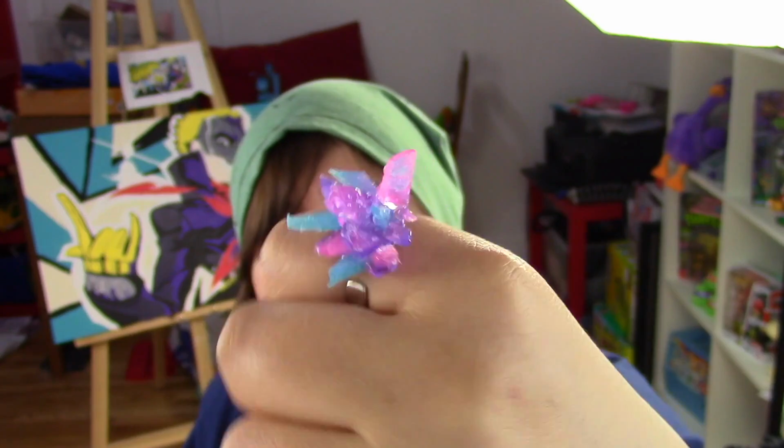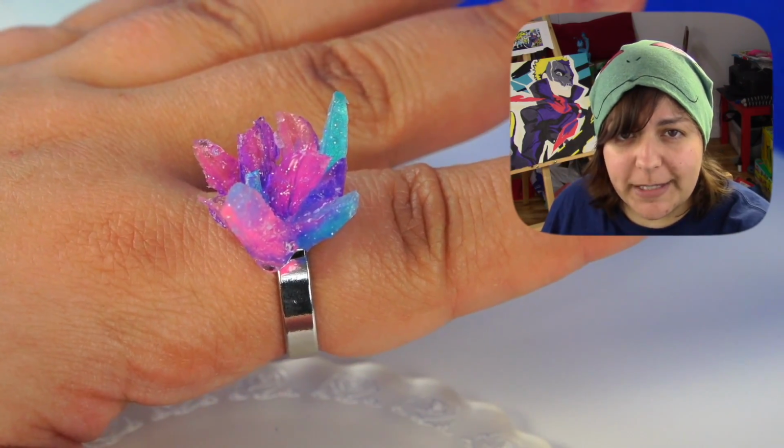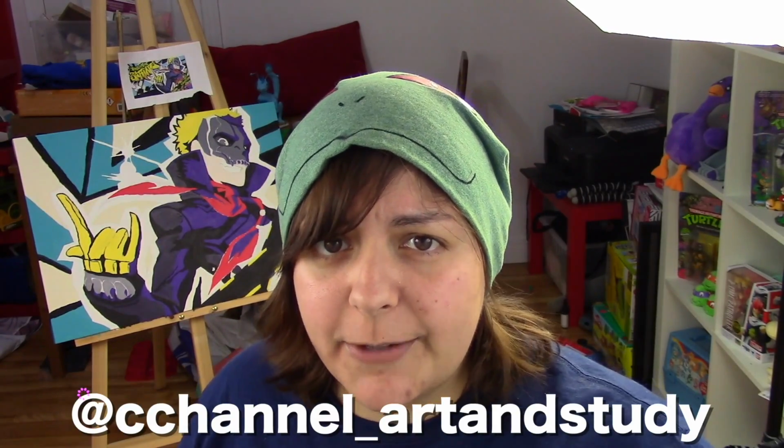So here's what it looks like on a finger. I have to admit, it actually looks really cool. If I wore accessories, this would definitely be right up my alley. And because it's made out of gummy, this part here, they don't poke, they just bend. I love this so much. So kudos to C Channel Arts and Study for coming up with this tutorial. I don't know if they came up with it, but they're the first ones I ever see do it. This last tutorial seems slightly on the lazy side, so let's see what it looks like.